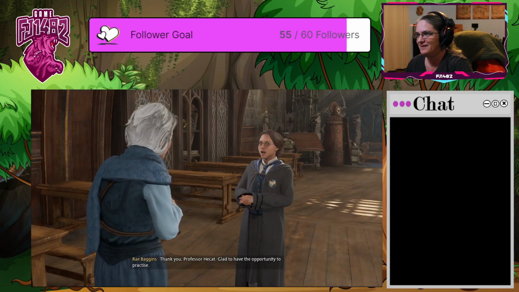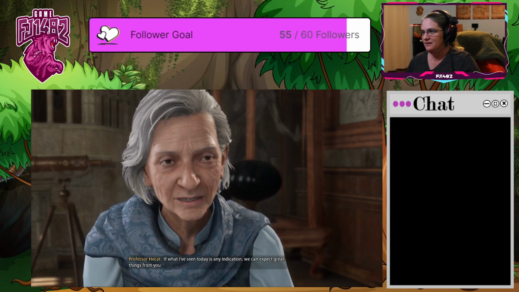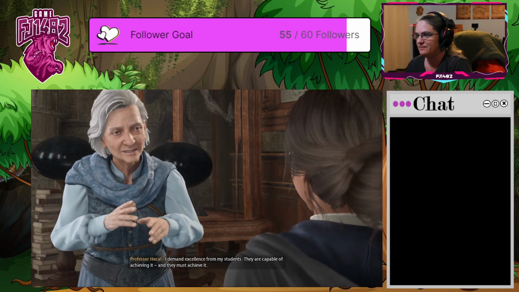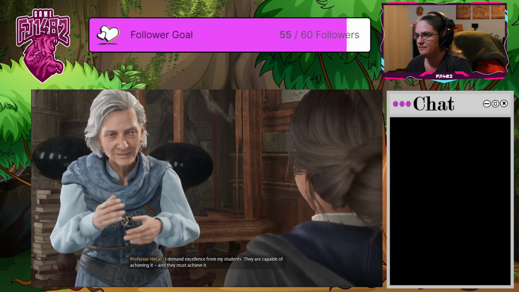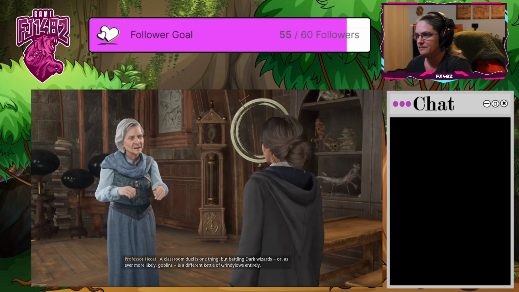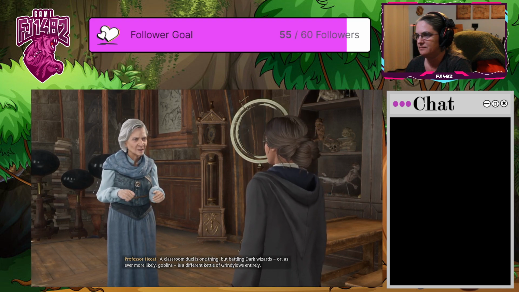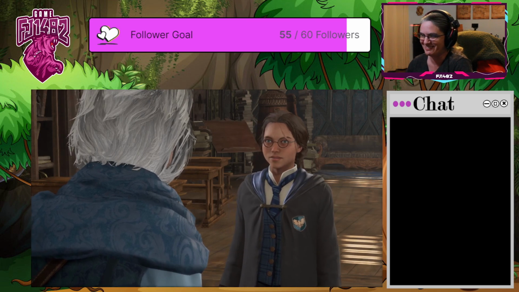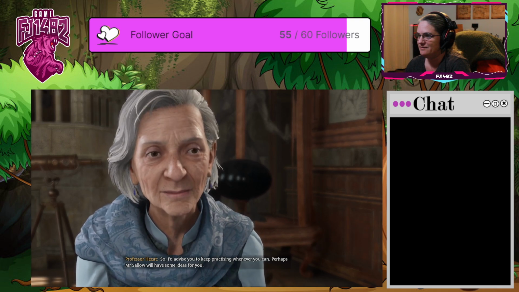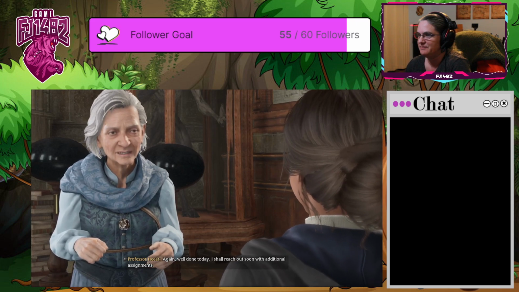Points to Ravenclaw. Thank you, Professor Hecat. Glad to have the opportunity to practice. If what I've seen today is any indication, we can expect great things from you. I demand excellence from my students. They are capable of achieving it, and they must achieve it. A classroom duel is one thing, but battling dark wizards, or as is ever more likely, goblins, is a different kettle of Grindylows entirely. Understood, Professor. So, I'd advise you to keep practicing whenever you can. Perhaps Mr. Sallow will have some ideas for you. Again, well done today. I shall reach out soon with additional assignments.